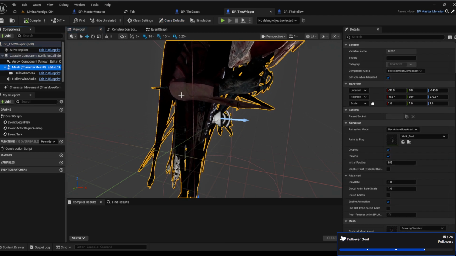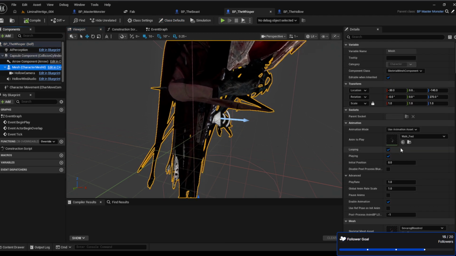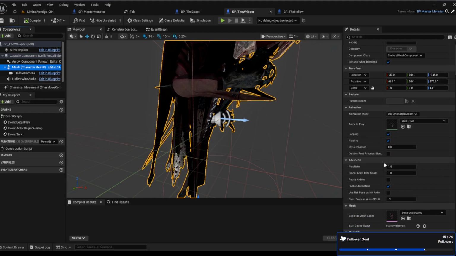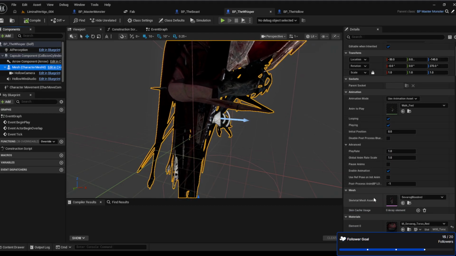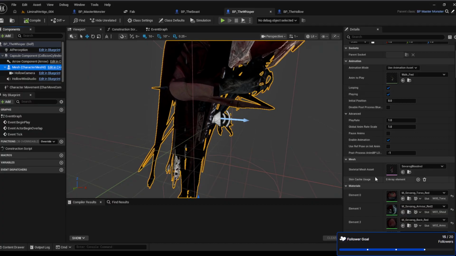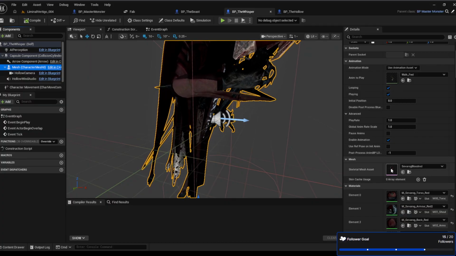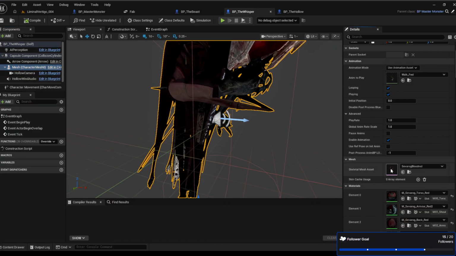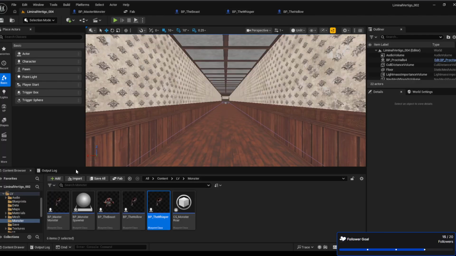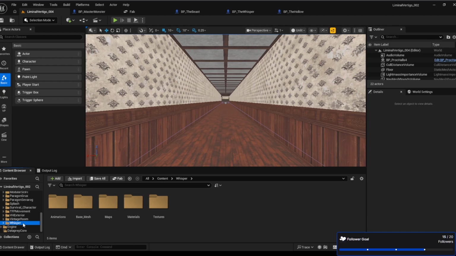Of course, we have to change this. We have to change their animation, but we also have to change the skeletal mesh asset. So again, I already have this downloaded. I downloaded this monster a couple days ago called the Whisper right here.